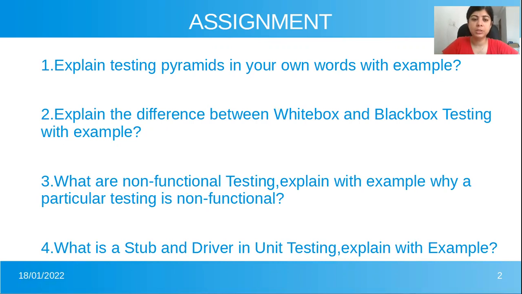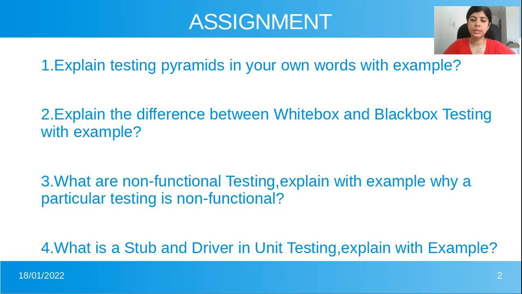So in testing pyramids, at the base level, it's the unit testing, which covers most of the area. A tester should always try to do most of the testing as unit testing, so that they can write small pieces of code to perform unit testing. Basically, unit testing is done by developers and sometimes by testers as well. The second one is API testing, or you can say integration testing. It should have less coverage than unit testing.